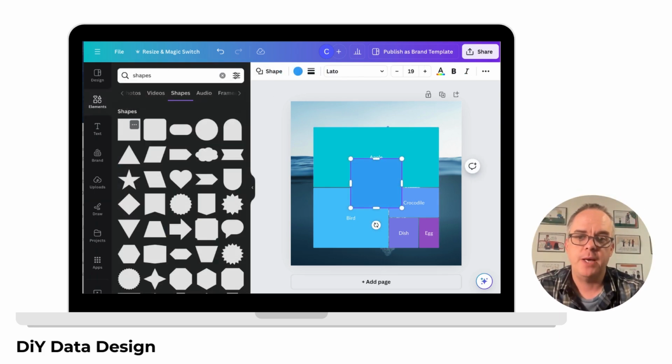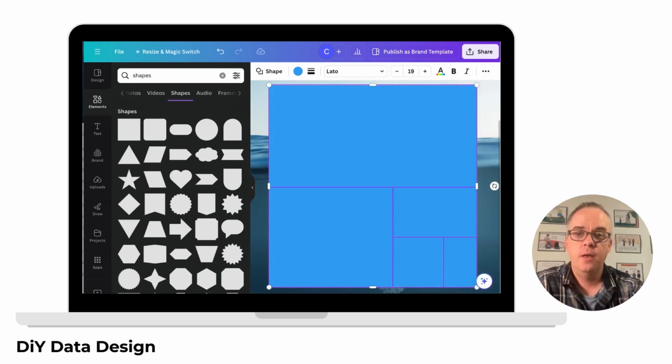Now, in order to make my tip of the iceberg chart work, I need to be able to pull apart the tree map. I could create a second tree map, but that would require doing additional math, and I'm feeling a bit lazy today. Instead, I'm going to add some squares on top and make them the same size as the different categories. There we go. Now that I have all my rectangles measured, I can get rid of the base tree map.